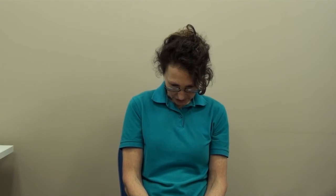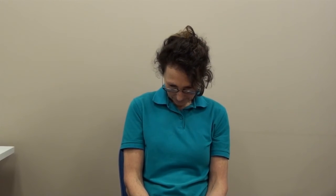This time taking the right ear towards the right shoulder, feeling the stretch on the left side of your neck, and then back up to centre. Each time you get to centre, chin to chest, and then up to the centre again. The left ear to the left shoulder, and then up to the centre, and the final, chin to chest, and up to centre.